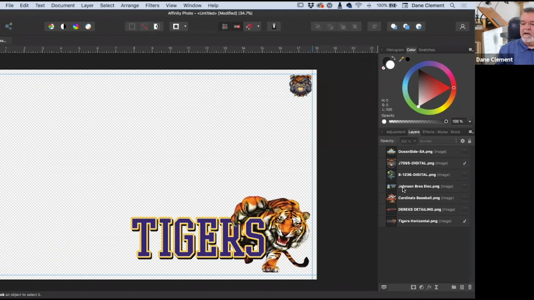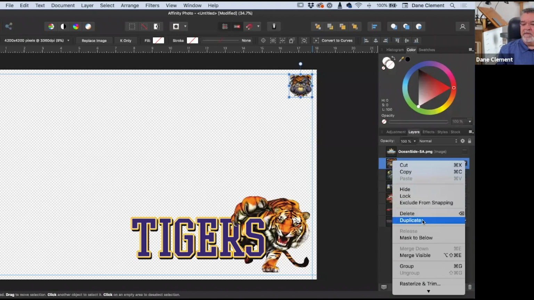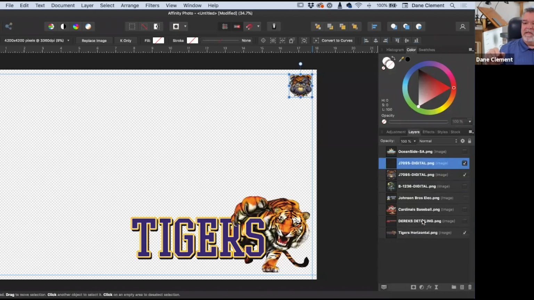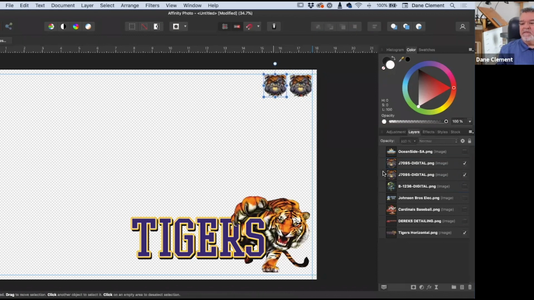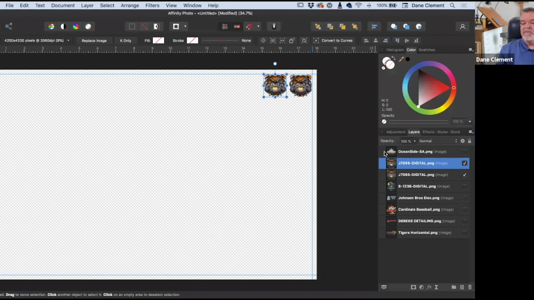So what I want to do is I want multiple bulldogs, right? So if I select it and I right click it and I come down to duplicate, okay? If you saw the screen, it duplicated. So now there's 2 layers of that little bulldog and they're right on top of each other. I can move this guy over, right? Just like this. So now I can select these 2, turn off this one. If you uncheck this one, it's real easy to do this and turn on just the 2 that you have.